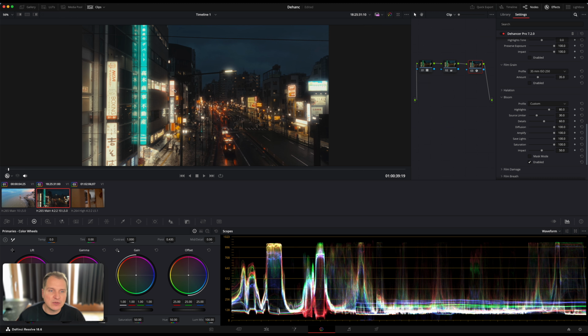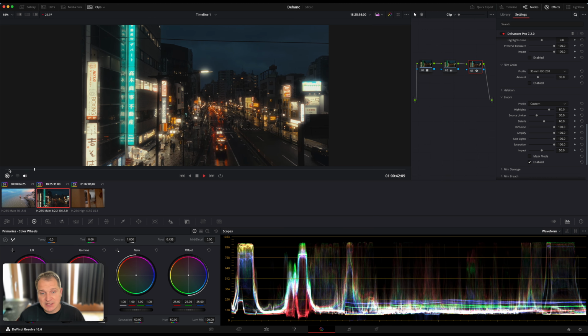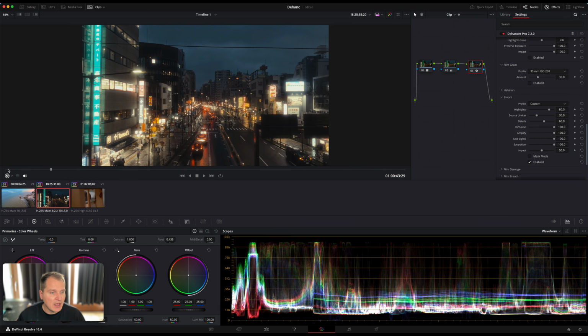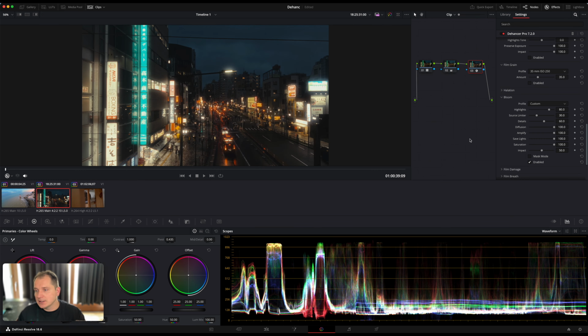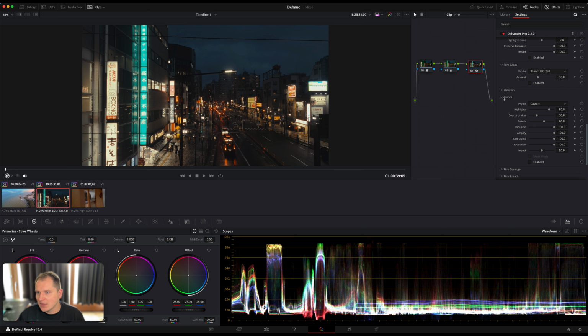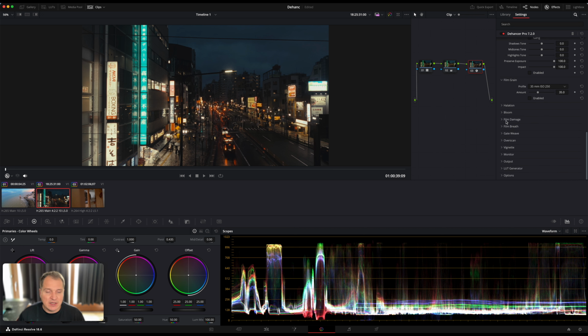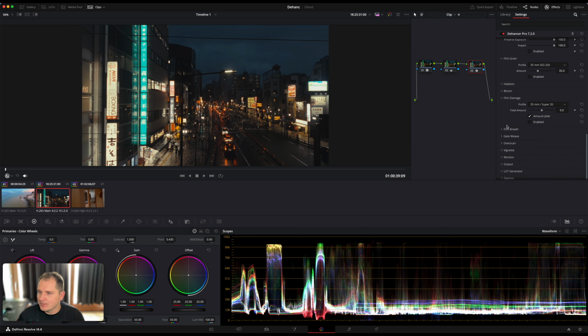You can make it look as if your lens was covered in something like Vaseline, or it was just foggy and you had a slight layer of fog on your lens. Again, it can be very creative if you want. You can use it for very different purposes. For now, I don't think it works here. Halation kind of does, but the bloom just doesn't.